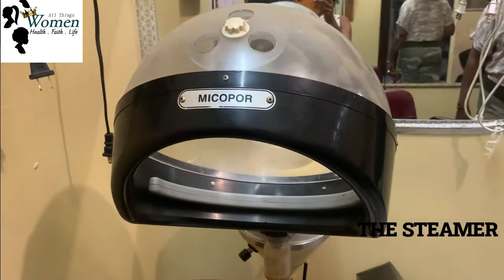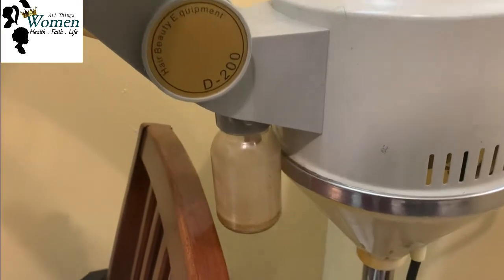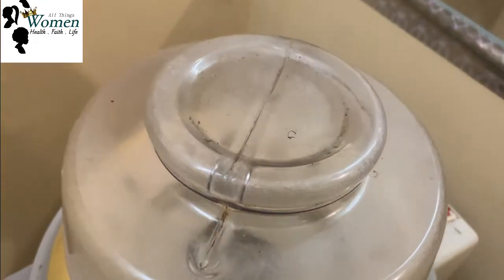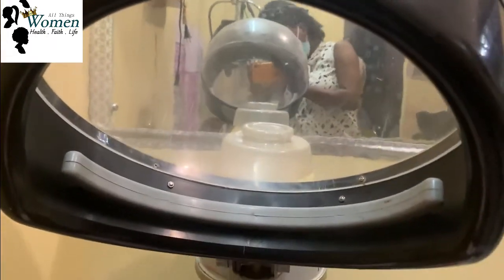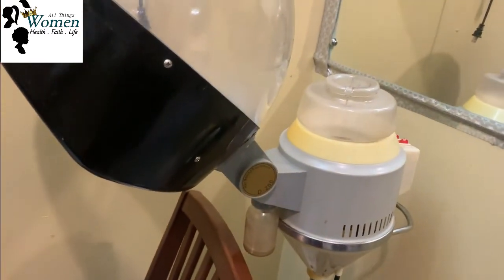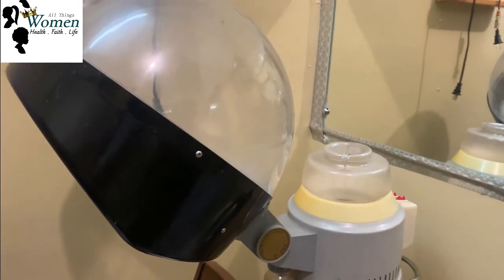This is a steamer. This is an old-time treatment — a lot of people don't use it anymore, but it's a great technique. It opens up the hair and the follicles. The hair gets the steam from it — it's a water steam that steams the scalp and helps the follicles open. Everything we do is to open up the follicles so they can get all the nutrients from the products to help the hair grow. It's like feeding the follicles — like fertilizer for the roots of a plant that enhances growth.